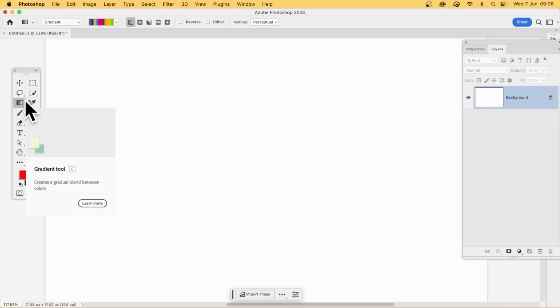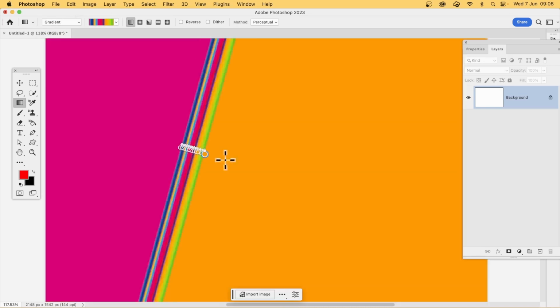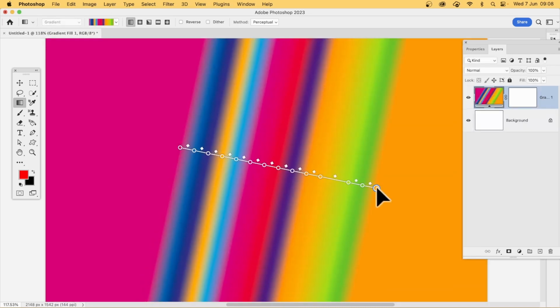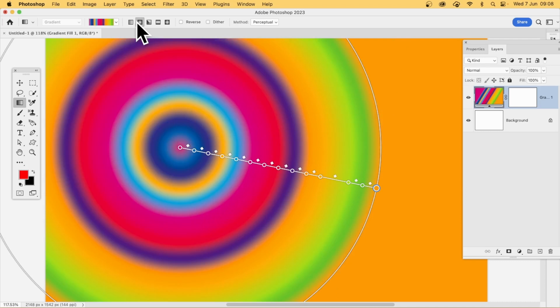In Photoshop 24.5, gradients have had an overhaul. Just go over to the gradient tool, and now instead of just classic gradient, you've now got gradient, an interactive gradient tool. So gradient, select a gradient, and I'm going to apply in linear. You could use radial, you can change it at any point. Just go here and change it.